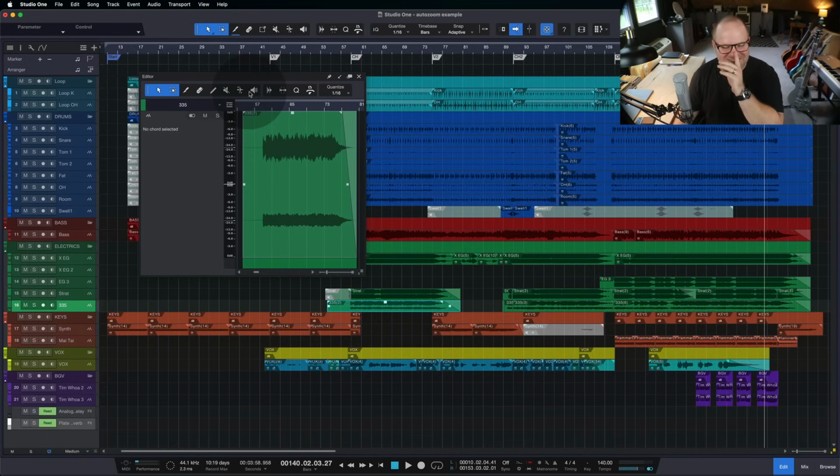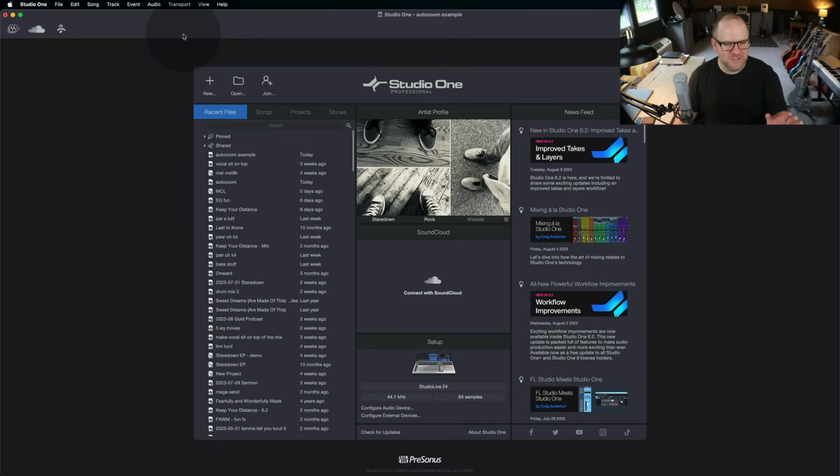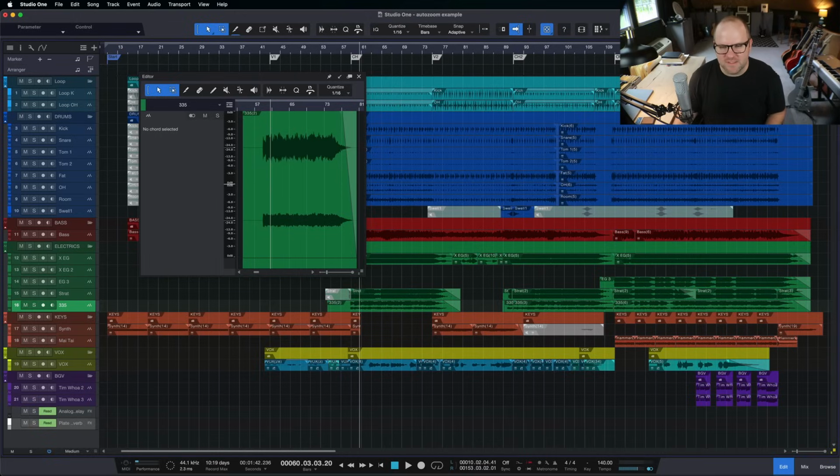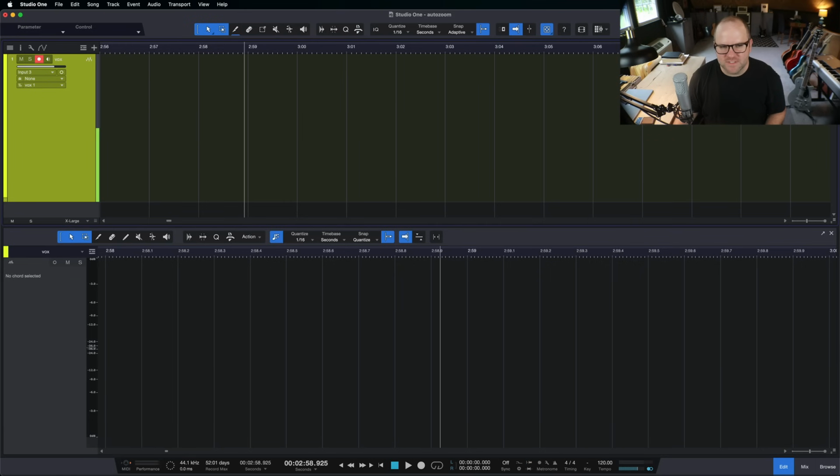Hold on, I totally forgot to show you the thing I actually wanted to show you. So this, the detached editor window, is cool, but then check out what you can do with this. Let me go back over to that original. I literally finished the video without doing what I wanted to show you. Let's go to the autos. Nope, not that one. It's the other song we have open. What is it? This one.